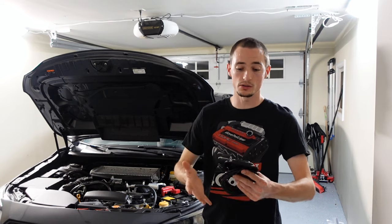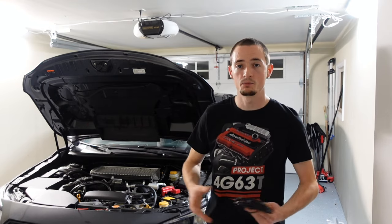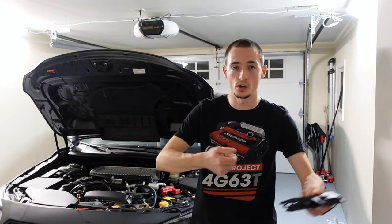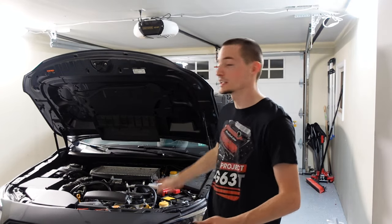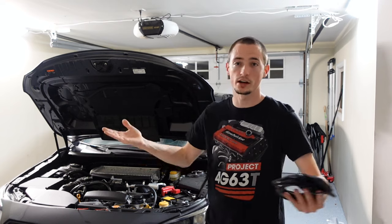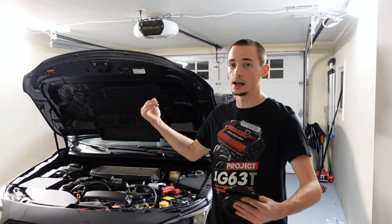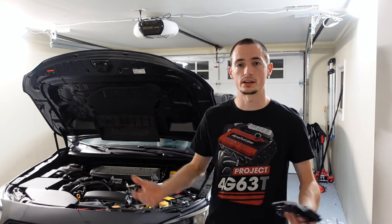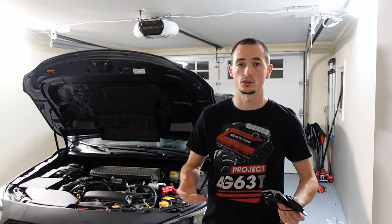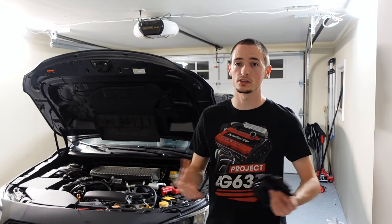You're never going to know it's there unless you turn the light on. This is really good for someone like me who has been on the side of the road broken down at night — phone in one hand, wrench in the other — it's a nightmare. This thing is a game changer. It's super bright, great for car shows too. It's an LED so it's a low draw — I've left LEDs on overnight and the battery doesn't drain.